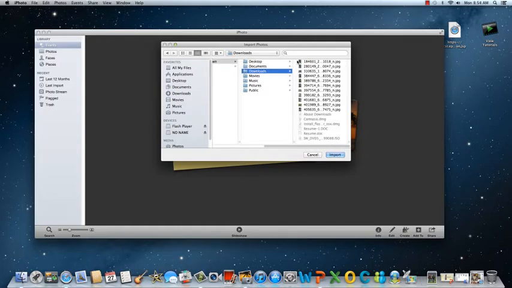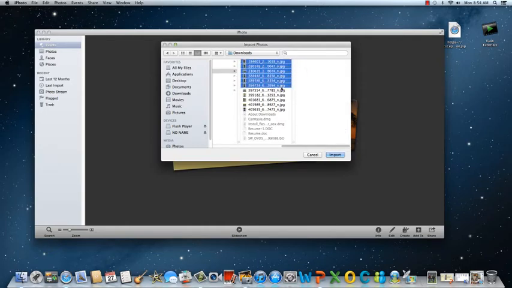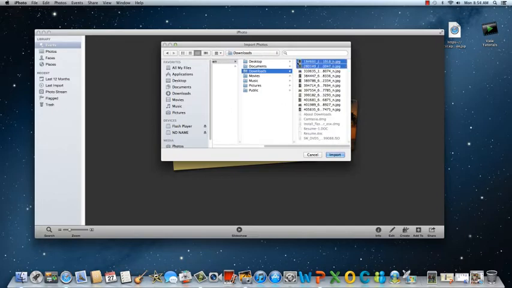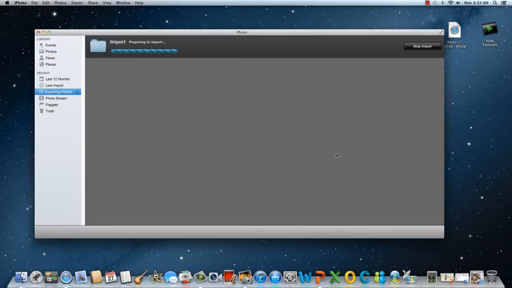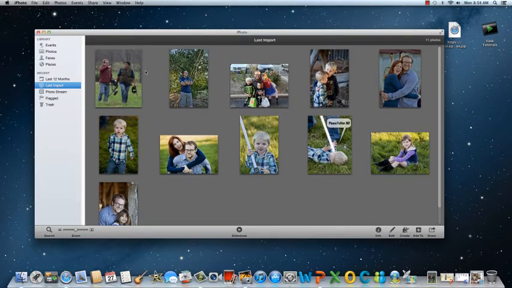So what I'm going to do is click the first one, hold Shift, and then click all these other ones. Holding Shift allows me to select them. I'm pretty sure you can just highlight them that way as well, but Shift sometimes makes it easier. So I'm going to hit Import. Once I hit Import, it's showing all my pictures coming in here. I have a few pictures of a family photo shoot that some friends did for us, and also Halloween last year, me playing paintball, and shooting this awesome slingshot. So anyways, it shows you the last import.